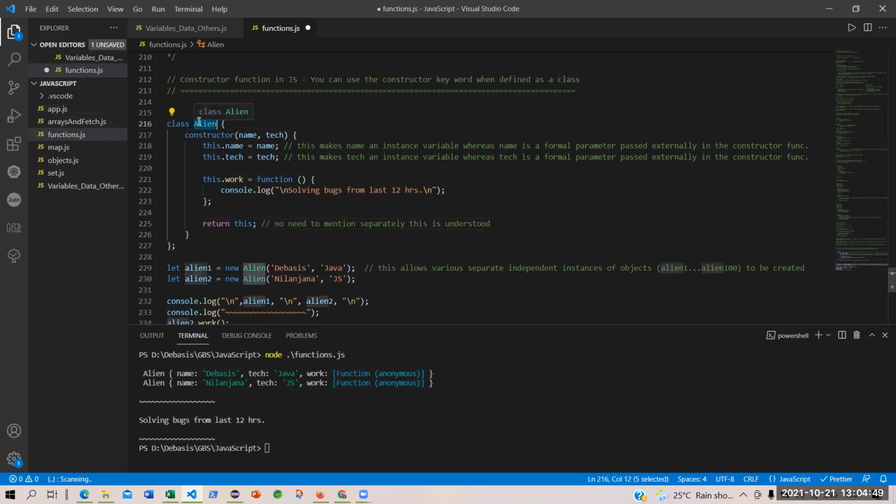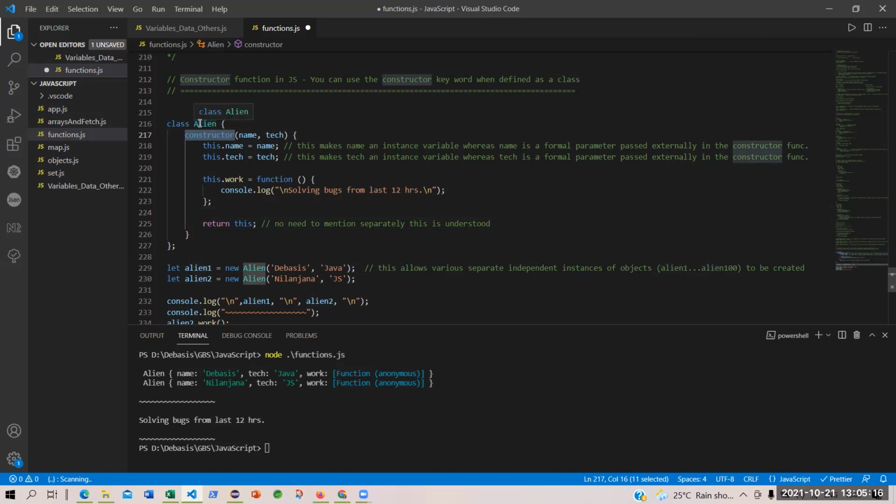So now the function has become a class, but at the same time it is using a constructor function. Now this function was anonymous. It did not have a name, but you will see that the constructor name and the class name should be the same. We have learned that in Java. So isn't it good that JavaScript has created something which you can relate with Java?